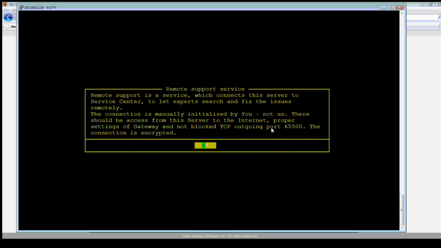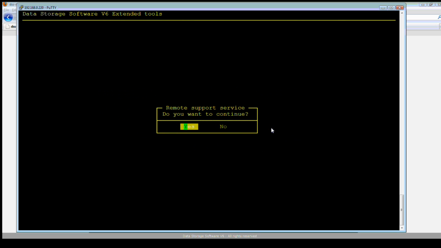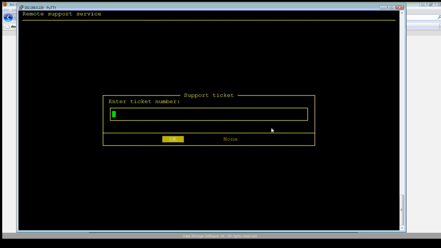Now the next setting is remote support, which is a very widely used feature. A lot of times you may experience where you want to be able to verify that drivers are loaded, or you have a diagnostics issue that you want our engineers to come on the back end. We supply this where you can click on select the remote support. Just make sure that you have outbound access, because our engineers will SSH into the system. It's encrypted, so it's very secure.